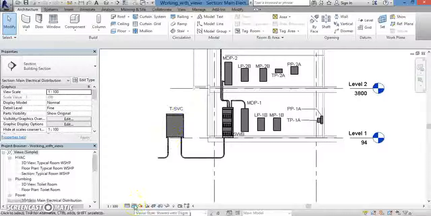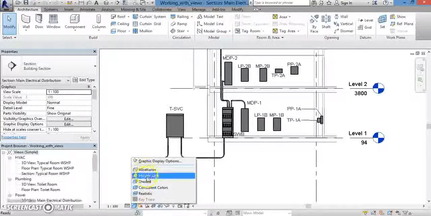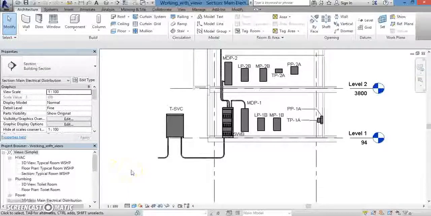This button will let you change the overall style of your view, such as wireframe, realistic, or others, depending on the needs of your project. It's worth reiterating again that all of these things are purely what your plan looks like. It doesn't change how it functions. It's entirely up to you and the needs of your project how you want it to look.